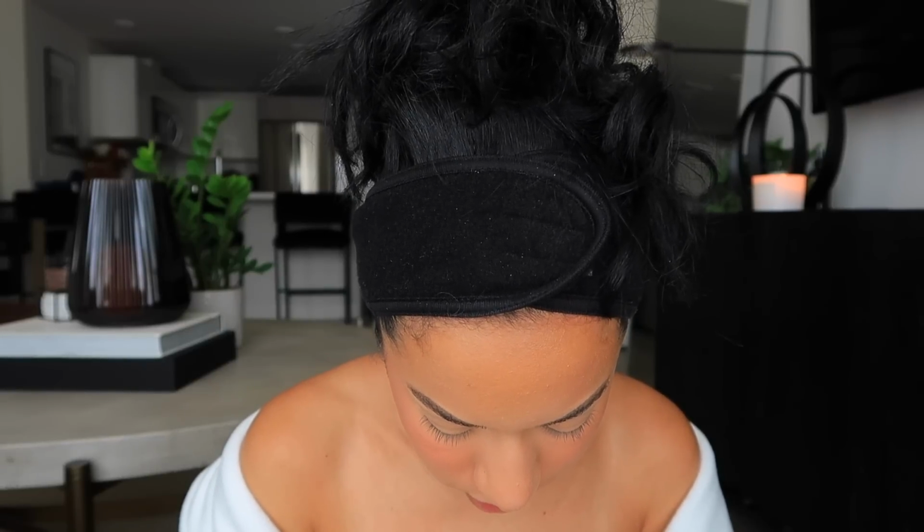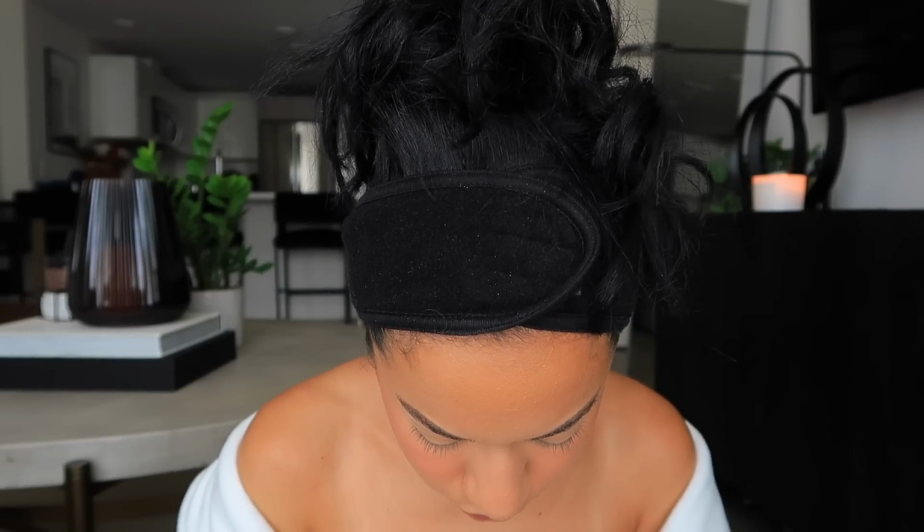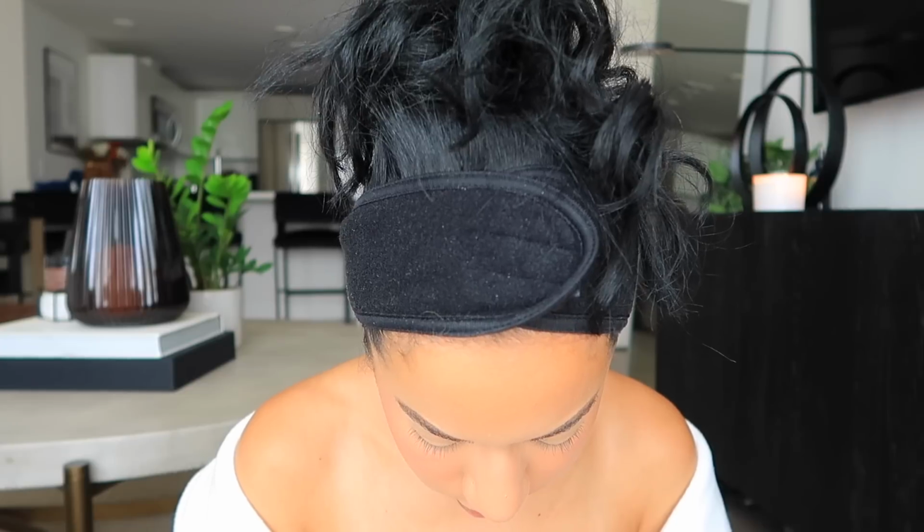And the last thing I go in with is this Sephora lipstick in, what is this? I think it's the satin rouge or the rouge lacquer in the shade L23. I don't know the actual name, but it's a light peachy color. Why is this so bright? Hold on. And this goes in the center. I like to do this in the center because it's not matte. It's more creamy and moisturizing. Kind of gives a little 90s lip, but it's a really pretty nude.